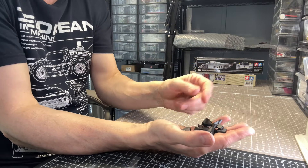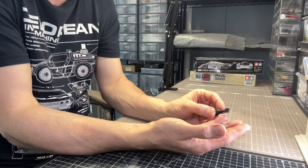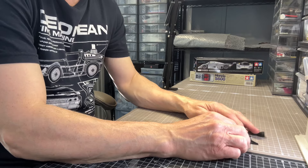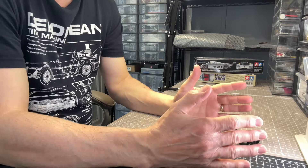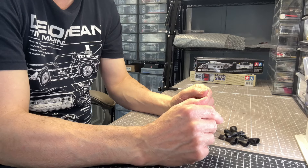I didn't want to stop, take a head, peel the sandpaper off, put the next one on and so on. A lot of you are doing exactly that, so you're buying multiple packs of these. As I do, I had a look around because there's got to be a better solution, particularly if you're wanting to use say three, four or even five different kinds of grits in your model making.